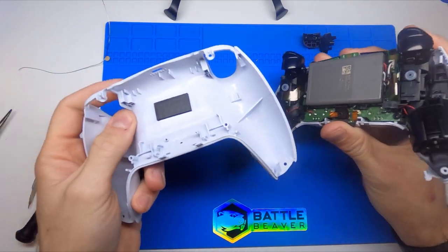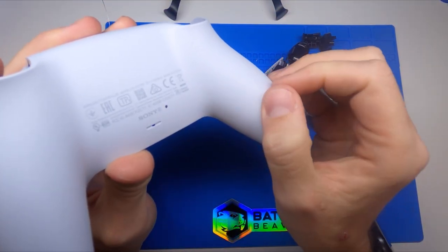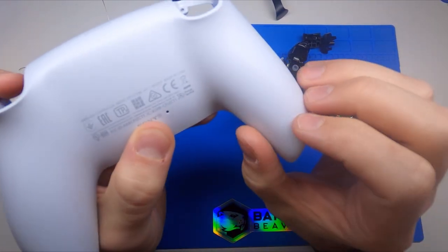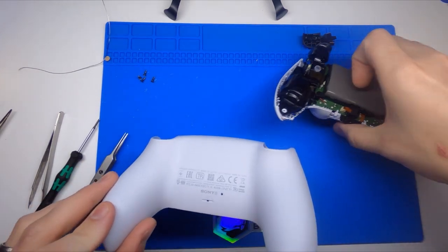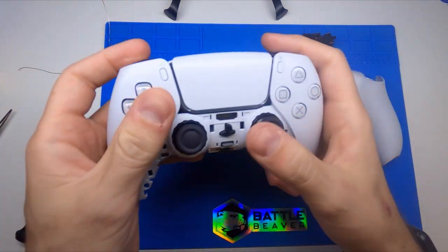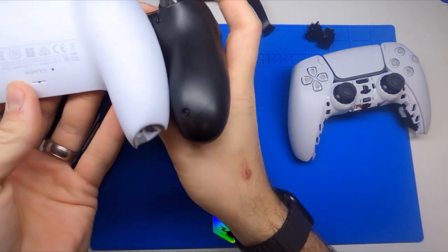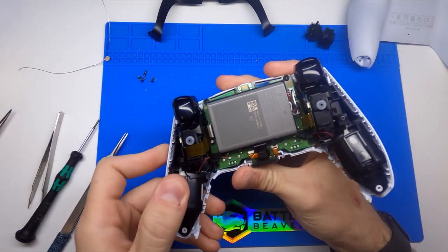There you have it — the rear shell comes right off. You will notice the texture on this rear shell is more of a matte sandpaper sort of texture. If you look really close, the rear shell is actually these symbols — the X, square, circle, triangle symbols. You have to look really close to see it, which is a really cool feature. It was speculated that the front would also be that way, but the front is definitely more of a satin finish. There's no texture bumps on the touch pad and no texture on the insert piece. The rear shell texture compared to a DualShock 4 is considerably different, and I actually prefer the DualSense rear shell.